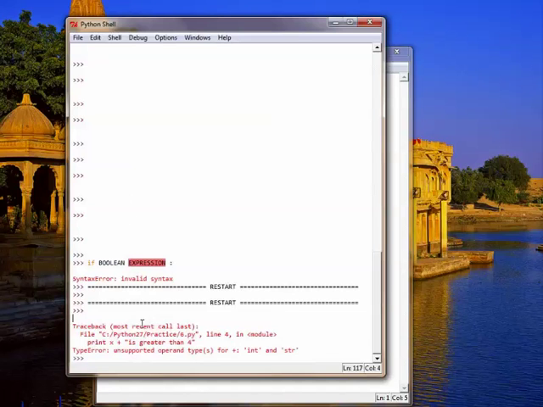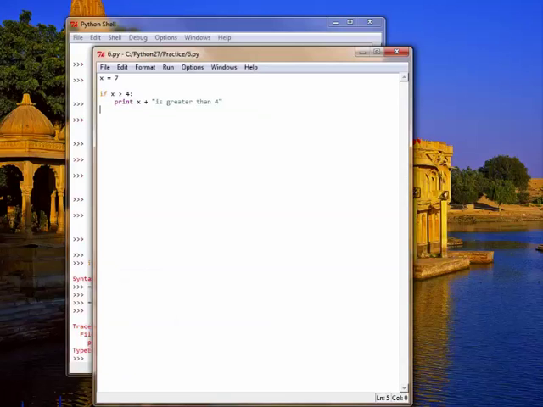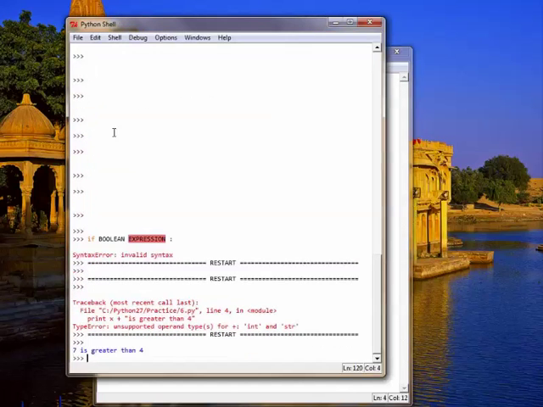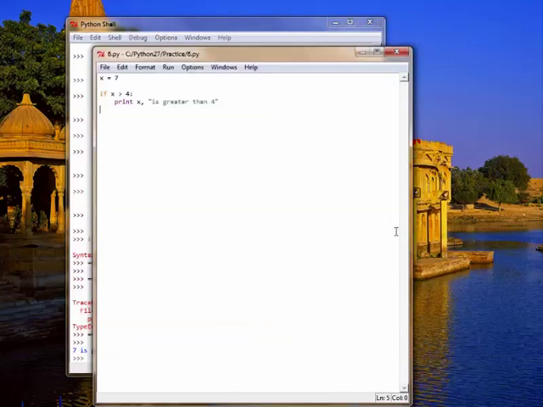So here it says unsupported operand types for int and string. I haven't actually told you how to use the plus operator in this case. So let's use a comma instead. The plus operator, I told you last time, was to concatenate two strings.